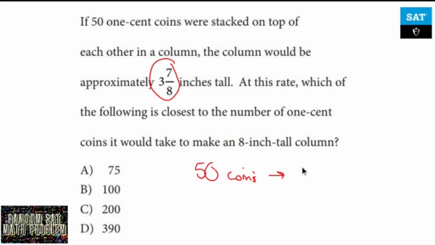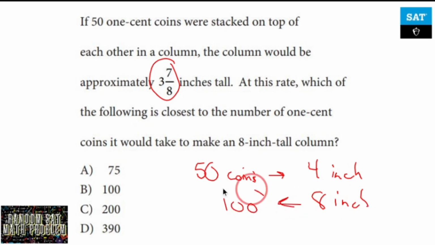If 50 coins is almost 4 inches, then wouldn't it make sense that 8 inches would be 100 coins minus a few, but not a whole lot? I'm going to go with, yeah, that makes sense. And if you're nervous that it might be 75, it's not going to be, okay? 75 would be a whole lot closer to 6 than 8. So we're going with this one. I like it. I'm not a big fan of estimating, but it seems to work in this case. The answer is B.